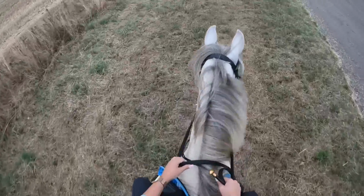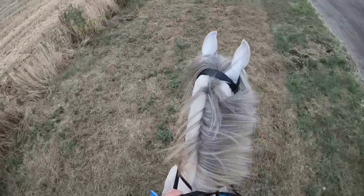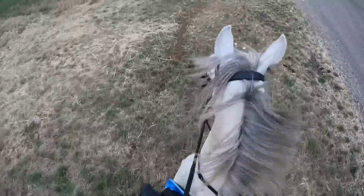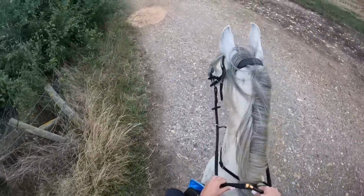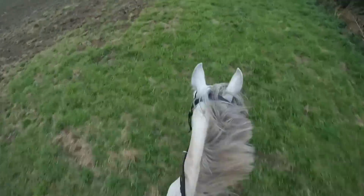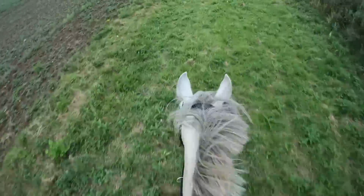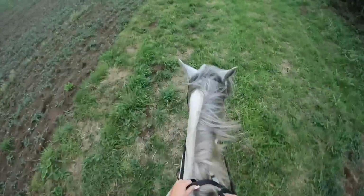So here, as I said, there's over 800 acres of off-road hacking, which is just incredible. And we have certainly been making use of that. I started by going out with some of the horses on the yard, and then Elle came and walked with me. And now, for the last week, I have been taking Smokey out on solo hacks, and I've absolutely loved it. We've been going out for canters, and we've been exploring new areas. Yeah, it's been great. He's been so happy now that he can go out hacking a lot more often, and there's lots of nice places we can go for shoots and stuff like that, so I'm very excited about that.